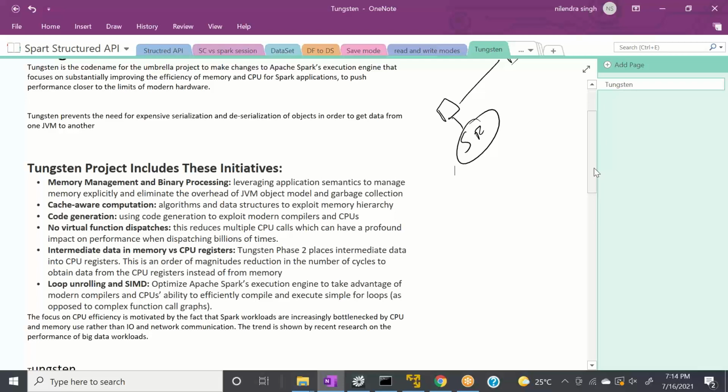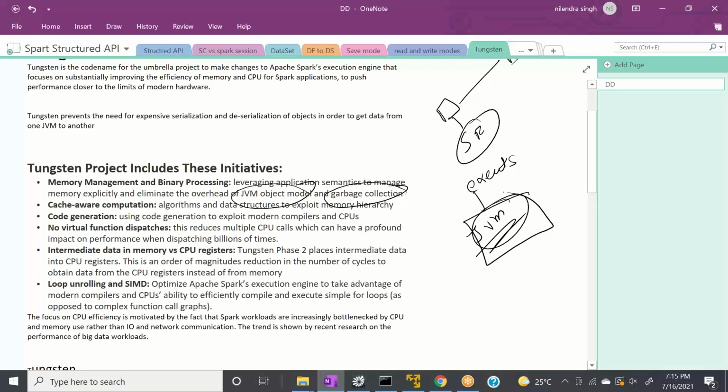What it says is: leverage application semantics to manage memory explicitly and eliminate the overhead of the JVM object model and garbage collection. So write the code in such a way that garbage collection is reduced. Whenever we are doing JVM processing, JVM stands for Java Virtual Machine, and your executors' tasks are running in the JVM.